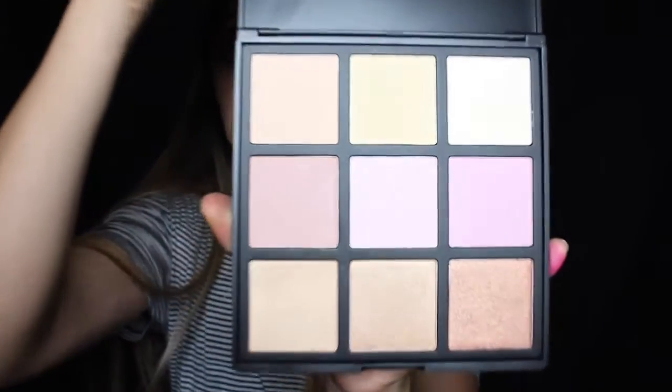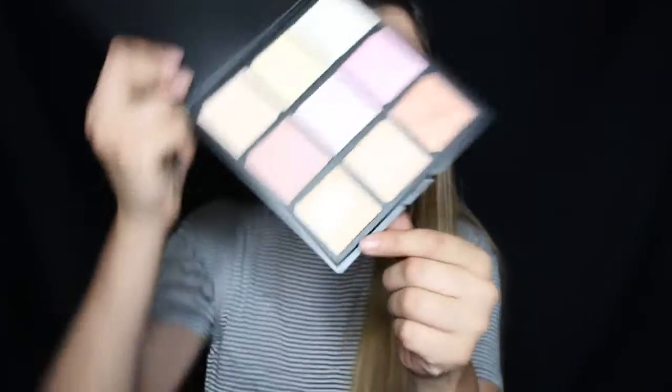Let me open it for you — oh my god, I love this! It has the perfect highlight: if you want something gold, something light pink, or even a little bronzy color, it is so pretty. I tried swatching some on my hand but the swatching isn't doing it justice right now. You really need to get your hands on this — it's just so perfect. I've recently started using it all the time whenever I do my makeup, and at $25 you cannot go wrong.